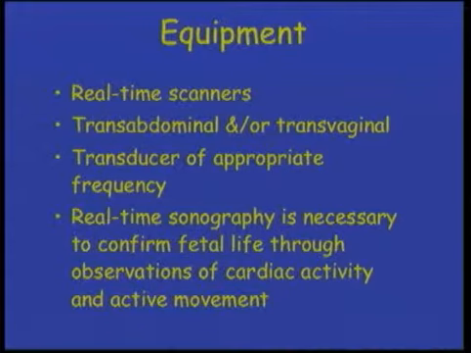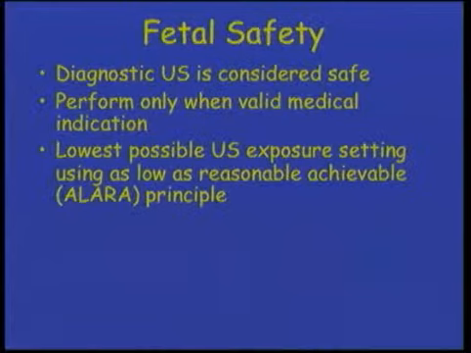The equipment that we're supposed to use, the guidelines tell us that we can use real-time scanners, transabdominal or transvaginal, that the transducer should be using the appropriate frequency for whatever you're trying to look at. That real-time sonography is necessary to confirm fetal life through observations of fetal cardiac activity and active movement.